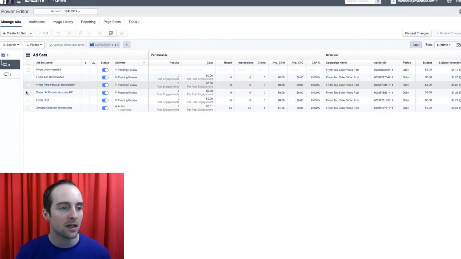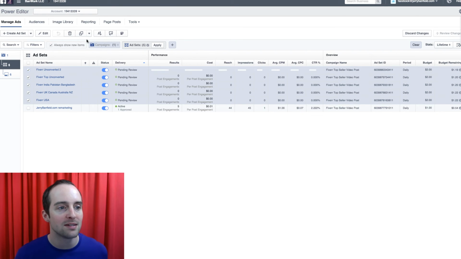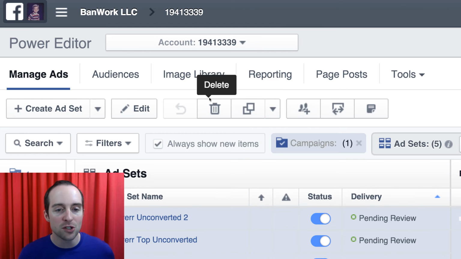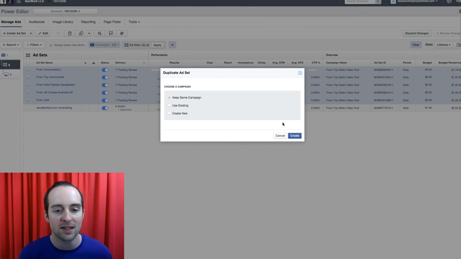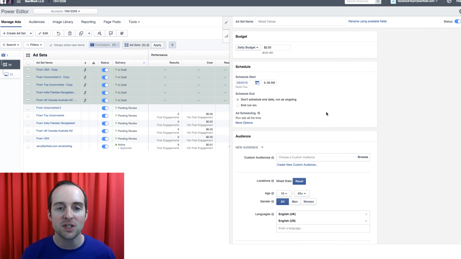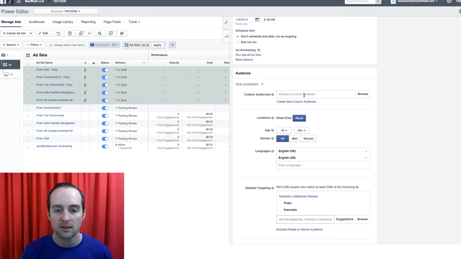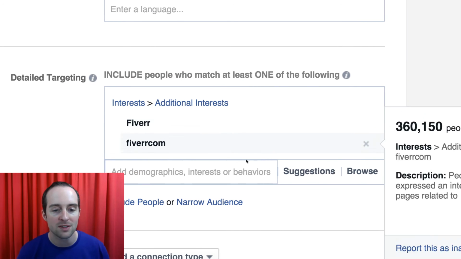Well, now what I can do, I can go copy each one of these just like this with the existing countries selected and I hit duplicate. So this is where things really get fast. So I hit create now. Now all the country targeting is the same. You'll see ad set name, mixed values, and then you can see mixed state on the locations. The detailed targeting, though, is the same.